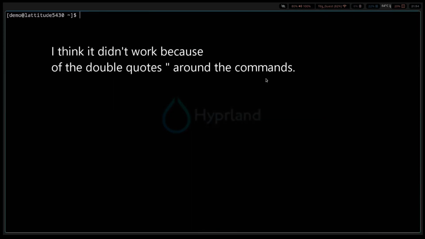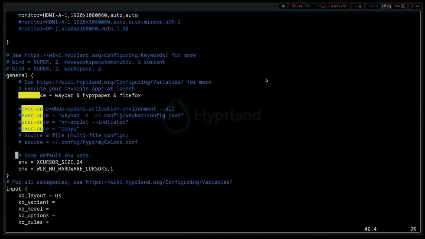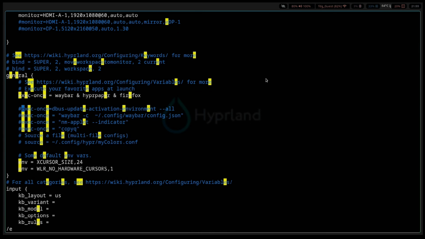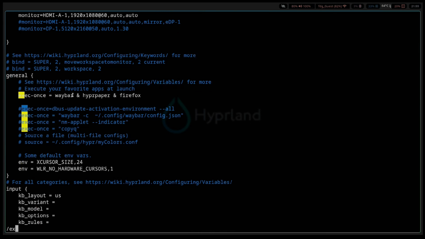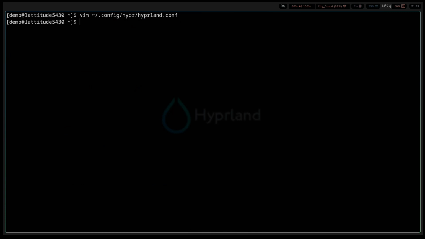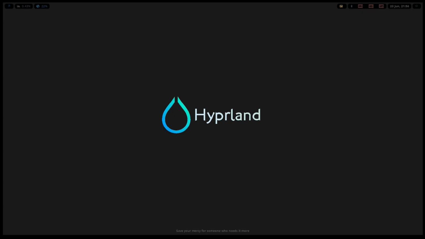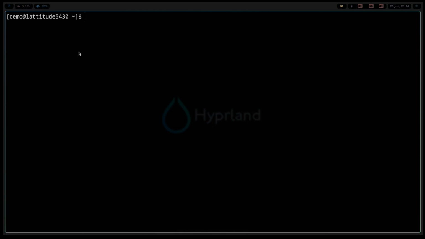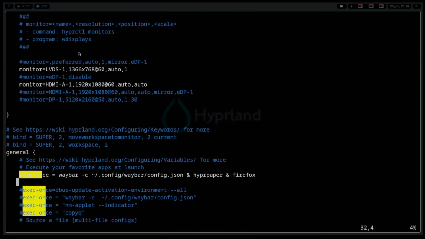I basically did the default configuration, as you can maybe see. So exec-once waybar, hyprpaper, but I wanted to have the configuration, so let's add that here. All right, that looks okay. It also launches Firefox. Let me remove that, so it's on a separate screen. Hyprpaper is indeed something for wallpaper management.